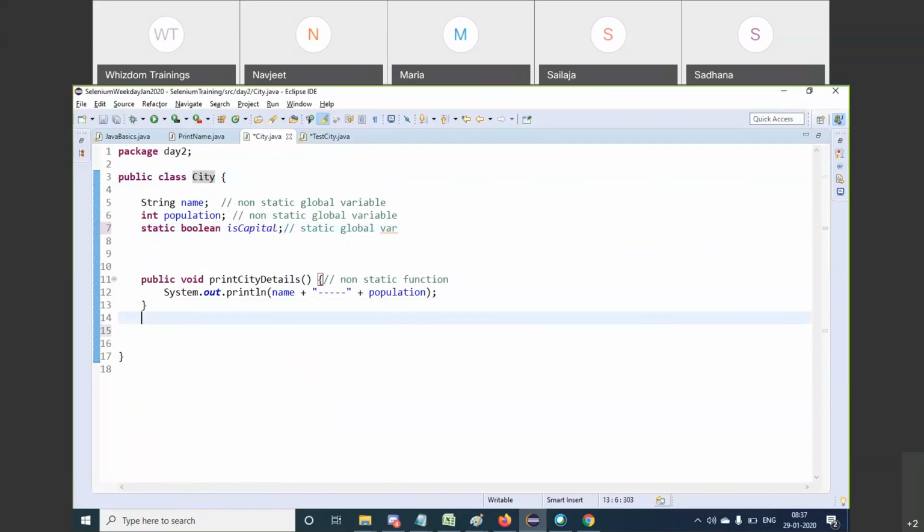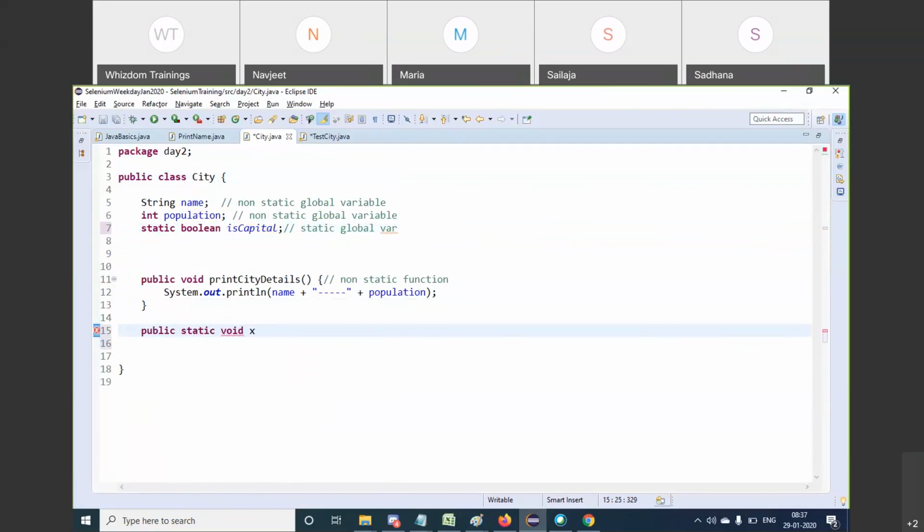Okay, and we can also have a function like public static void any function like xyz. So this is known as a static function. This is also not the part of the object.